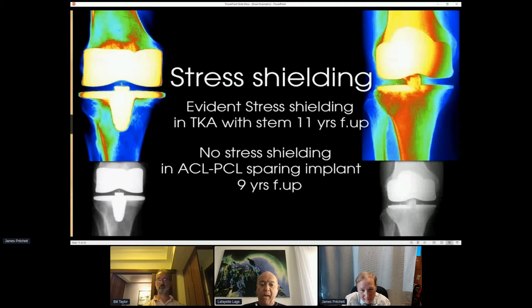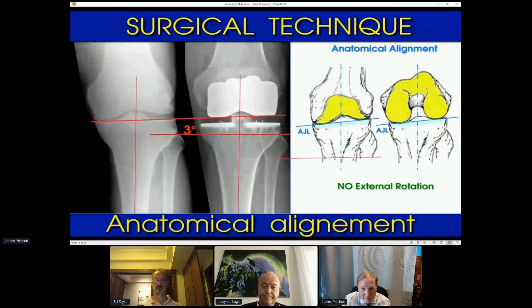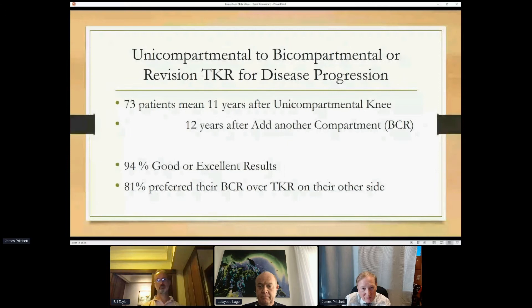There are other issues about stress shielding that matter too, but that's probably not a kinematic argument. Kinematics matter on joint line and related issues, which really goes more to bicruciate knees. Then there's the ongoing argument about kinematic alignment versus anatomic versus mechanical — most of these are following a more kinematic anatomic alignment. There's some extra rotation information I haven't shared before because we just finished it.